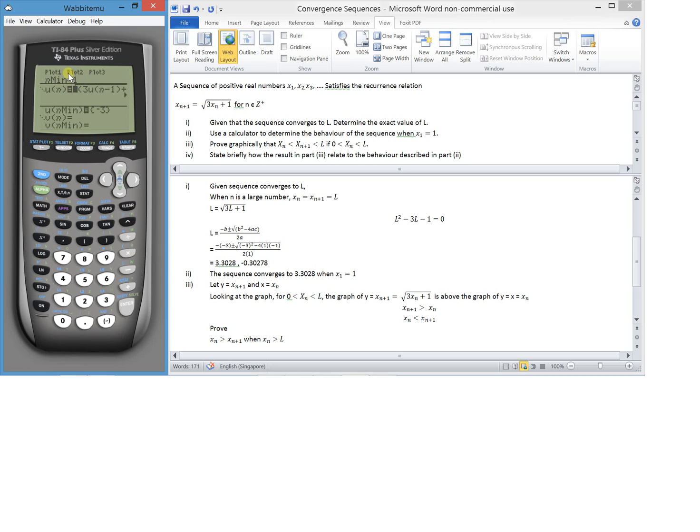So for my n minimum, I bring the cursor up, I have set it to 1. That means my index n starts at 1, the minimum value of my index is 1. So I start from x1. And u n minimum means x1. This calculator does not have x, right? You just use u to represent any unknown. So in this case, ours is also unknown. It doesn't matter whether it's x or u. As long as the formula is correct, it will describe the same sequence.